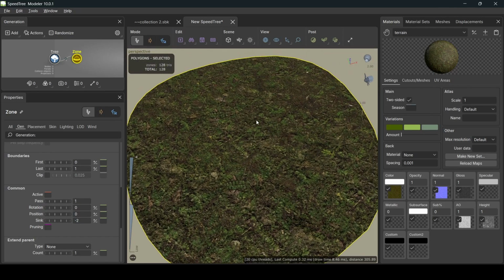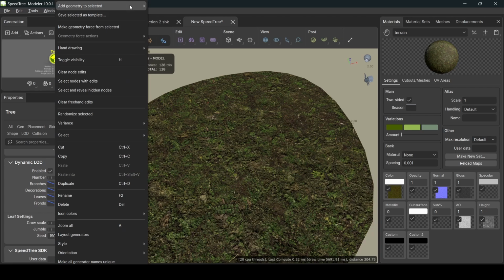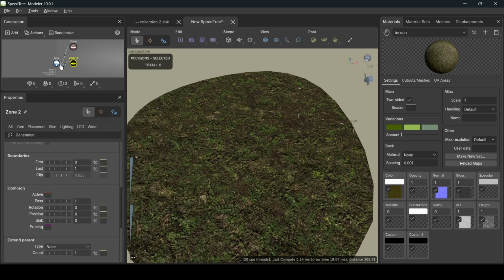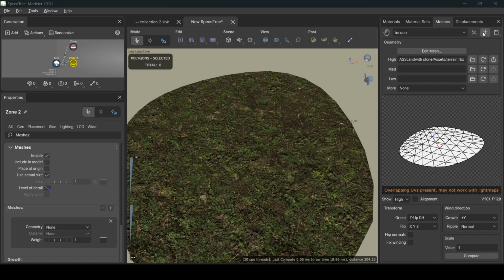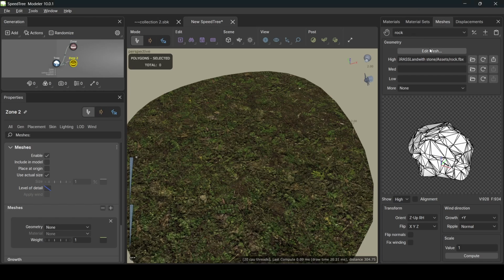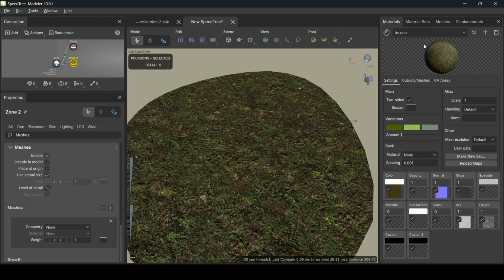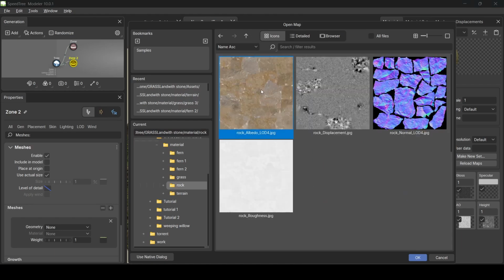Now you have to place a rock on here. Go to tree, then right click and import another zone. This is the place where you're going to be placing your rock. So just import the rock, mesh, and the textures for it too. I've got a texture for the rock.